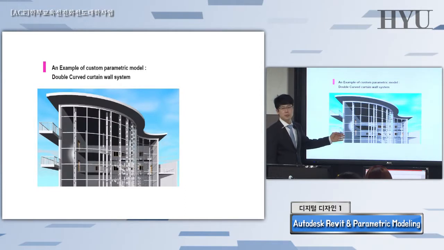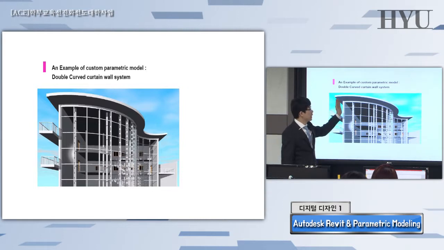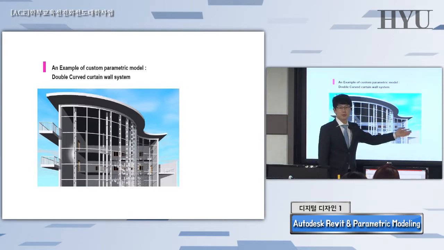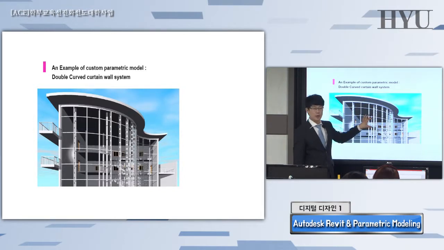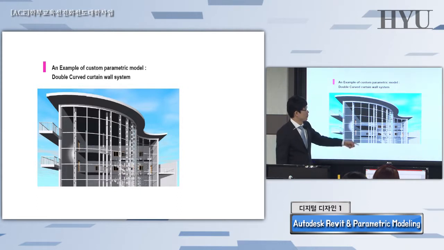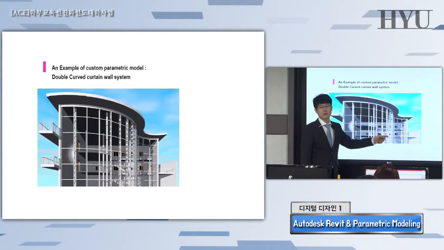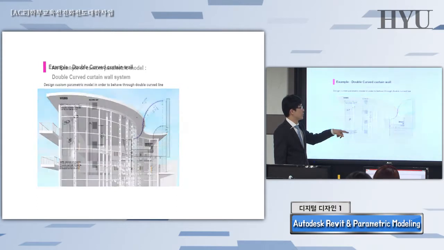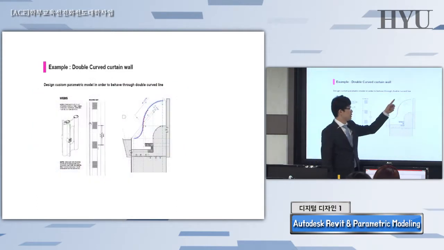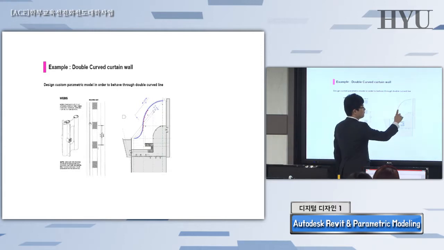Take a look at this example building. A simply generated building design, and this building has this kind of rounded shape surface. This round shape can be adjusted, changed, updated by the designer. And we need to install this kind of large scale curtain panel system. So this is the second example, how to create this kind of example by using Revit. This is the building's floor plan. Take a look at this wall surface.